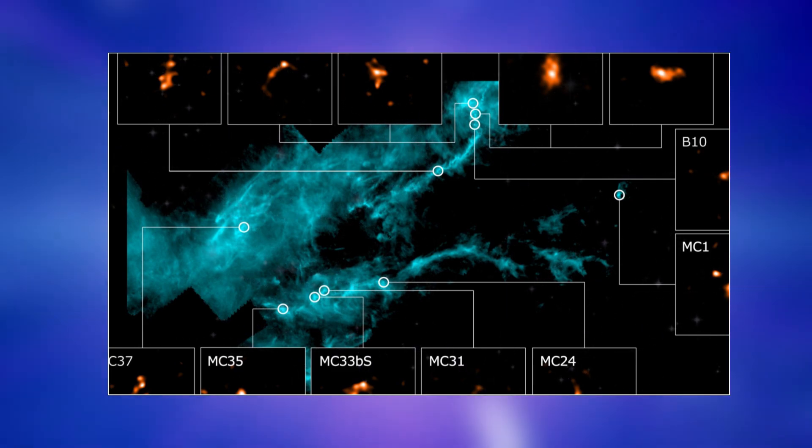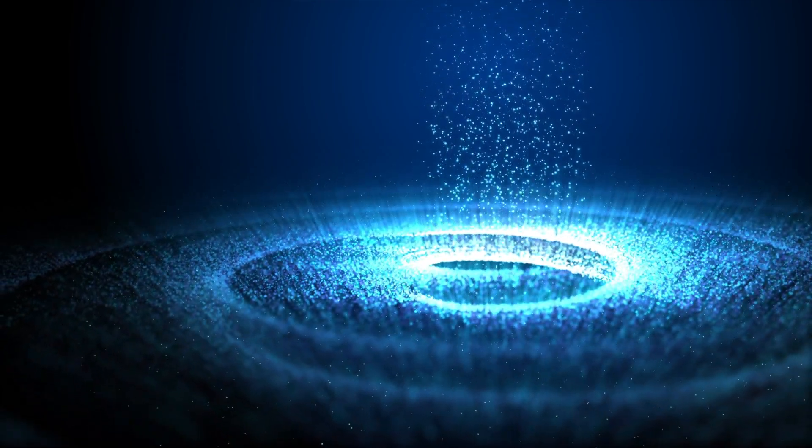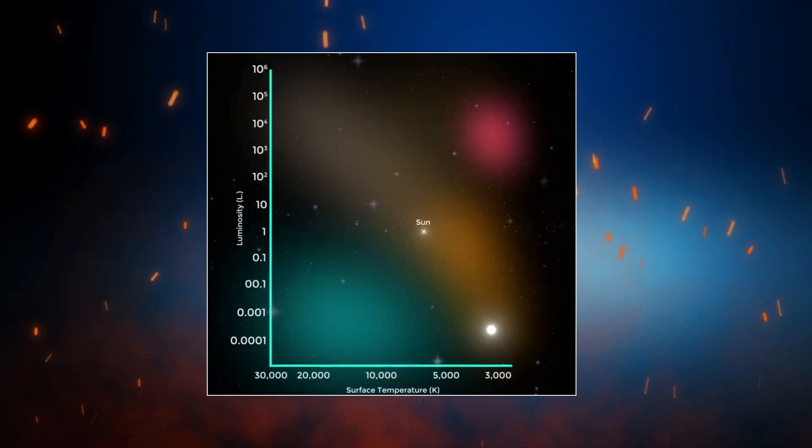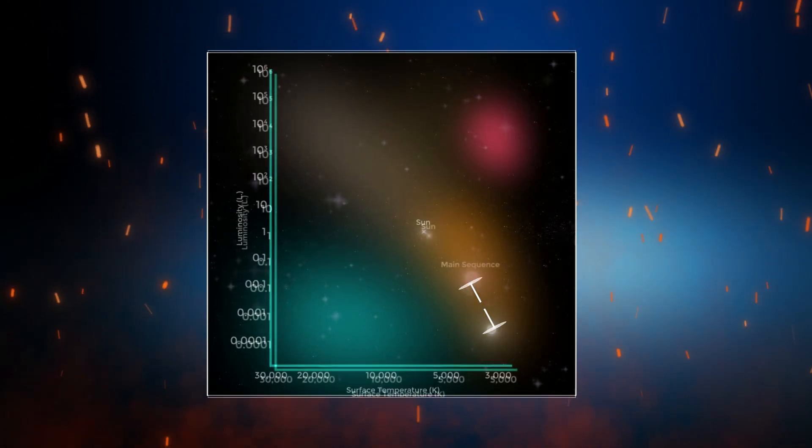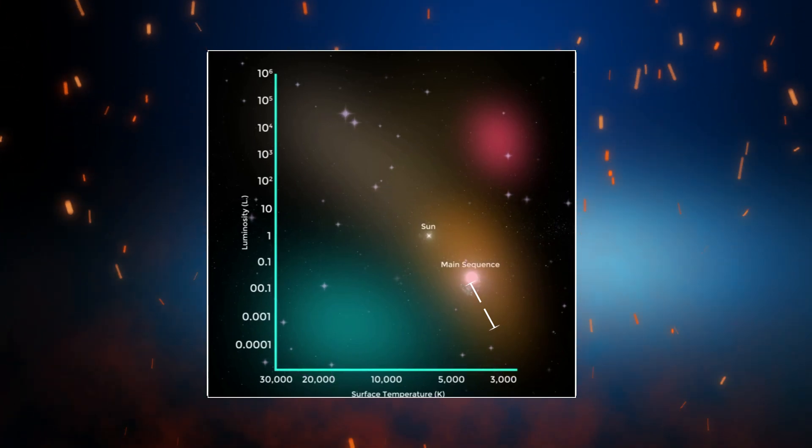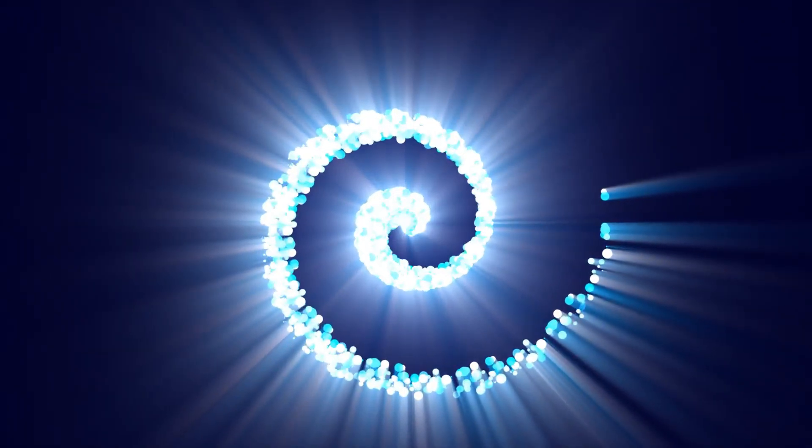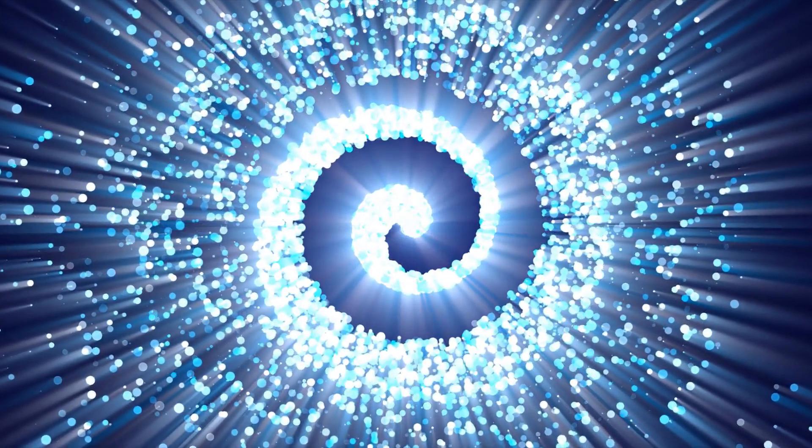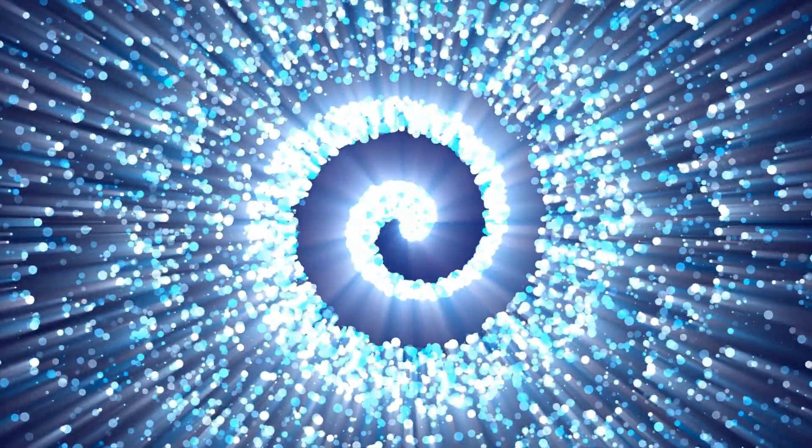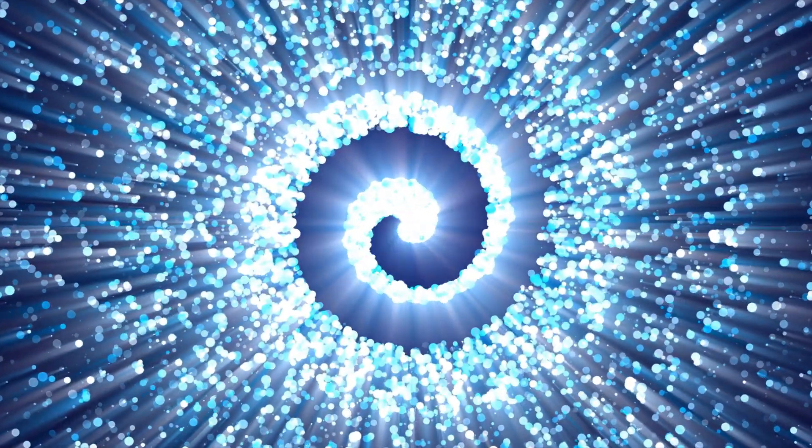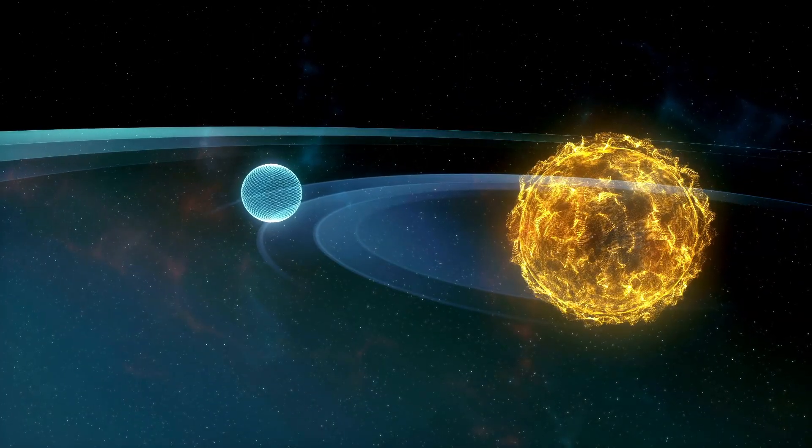In fact, when a star is born, its temperature and brightness are modest. That is why, if we plot brightness versus temperature, we will see baby stars. Now, when a newborn star becomes older, it produces energy through nuclear fusion, which raises its warmth and brightness. So, in the main sequence phase, it goes from here to here on this graph. Normally, a star will remain in this phase for billions of years. Then, at some point in the star's life, all of the hydrogen present in it is depleted. After then, it begins to expand quite quickly. As a result, its brilliance abruptly increases, and it is currently in a red giant phase.